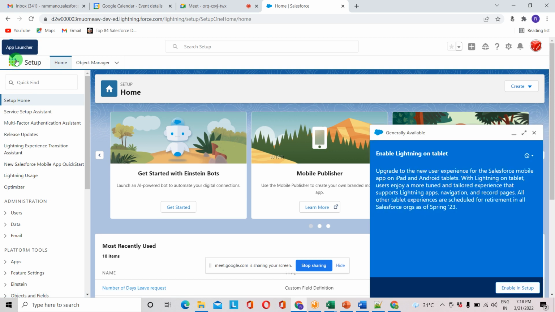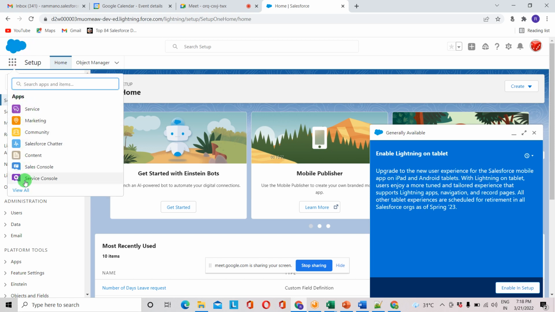In Classic, on the left side, we have seen all the apps like Service, Sales, etc. Like that, here you can see, just click on it. You can get all Service Cloud, Marketing, Community, Sales, Chatter, Content, etc. In case you want to create any new app, that also shows here.